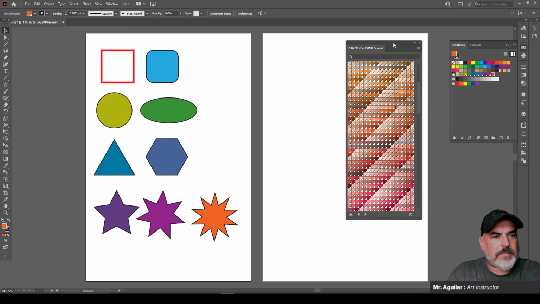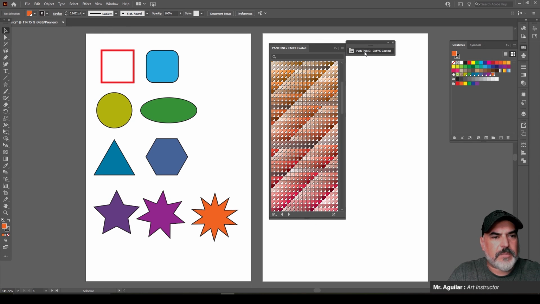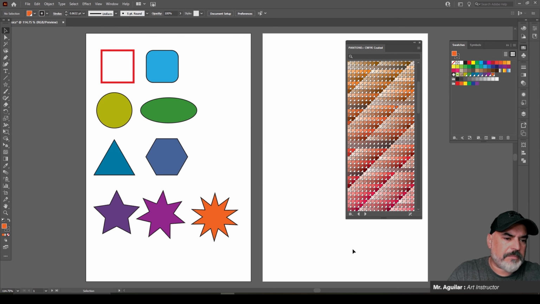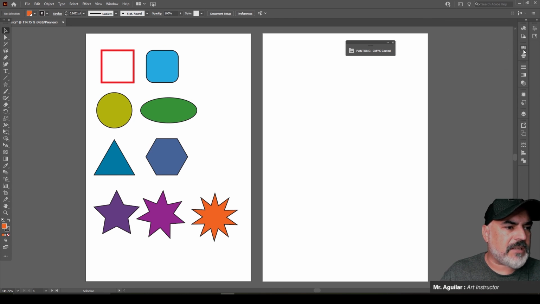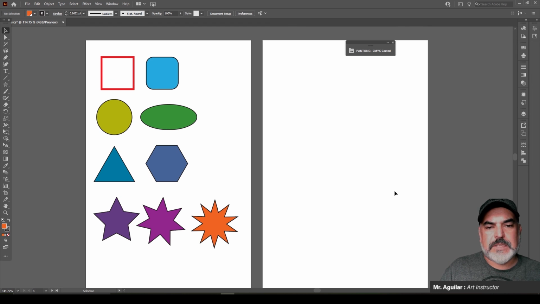If I double click back on here, it's going to shrink it down. If I click on it again, it'll pop it open. If I double click here, it'll open up that menu. So there's a couple of different ways that you can see this, but you don't always want it up. So again, I'm just going to double click and it's going to shrink it down. I can click the arrow here that's going to take it and make it nested again, so it keeps it out of the way.